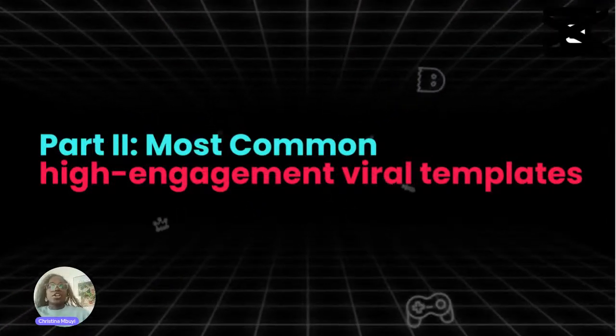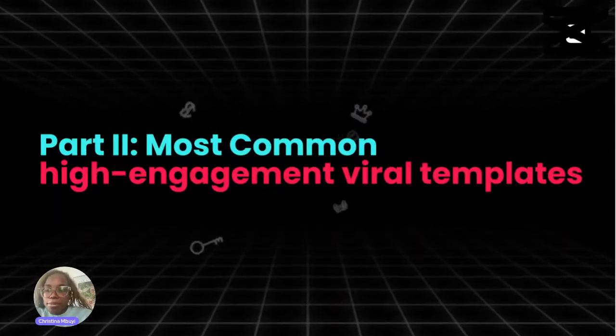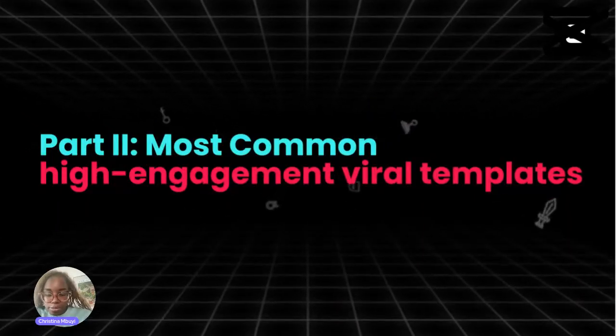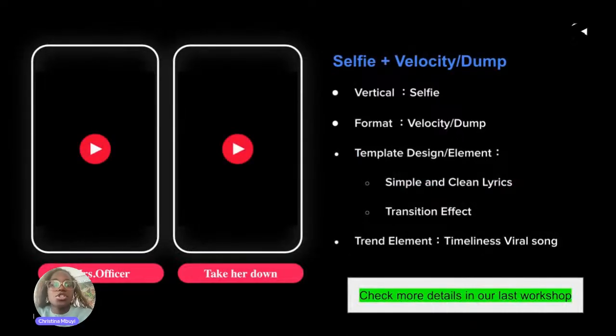Moving right along, we are now at part two. What are the most common high engagement viral templates? For this portion, we touched on these types of examples, these case studies. If you remember from our last workshop, we touched on selfie combined with velocity dump. I'll only play one so you can have a view of what I'm talking about as a reference, just very quickly.